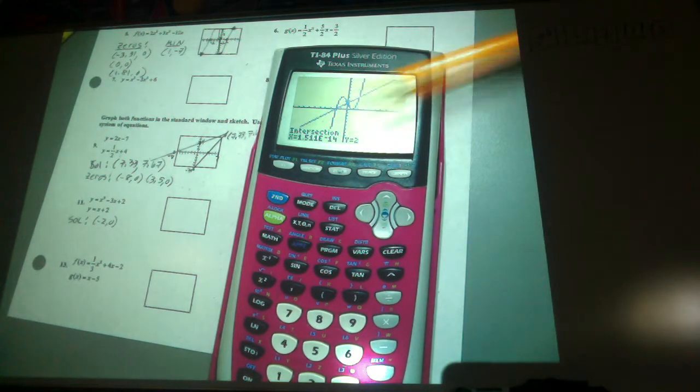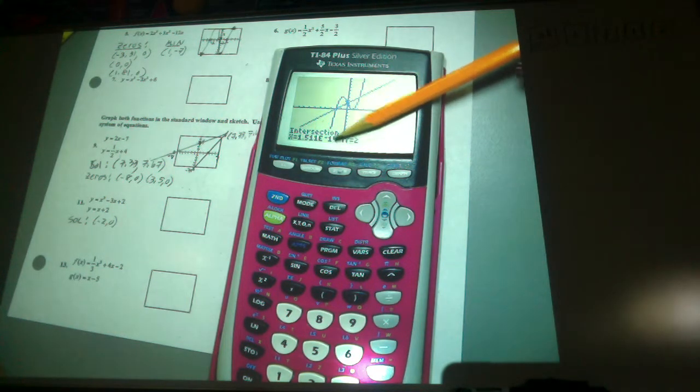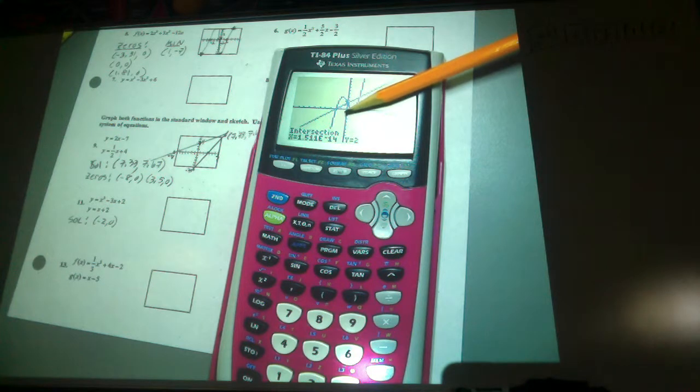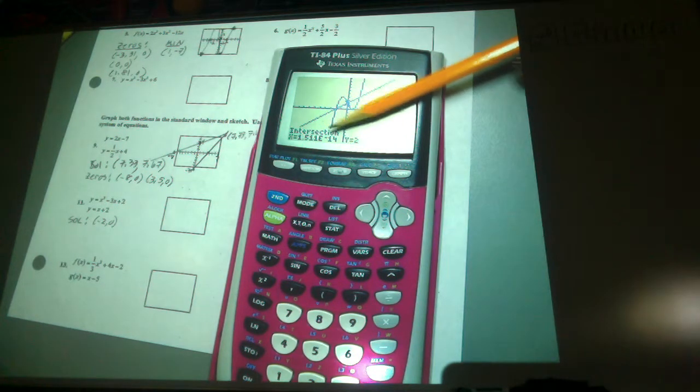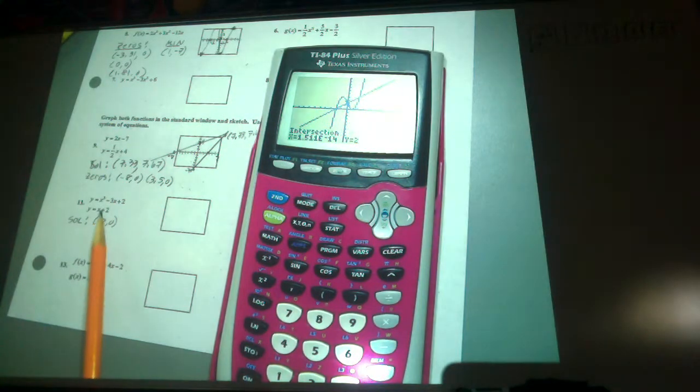So this is an interesting answer. It's 1.511e negative 14. That means 1.511 times 10 to the negative 14. Isn't that awfully darn close to 0? That's scientific notation, right. So sometimes when you're doing an intersection and it's so tiny like that, we're just going to say that's 0, 2. And if you think about it, on the line, isn't this 0, 2?